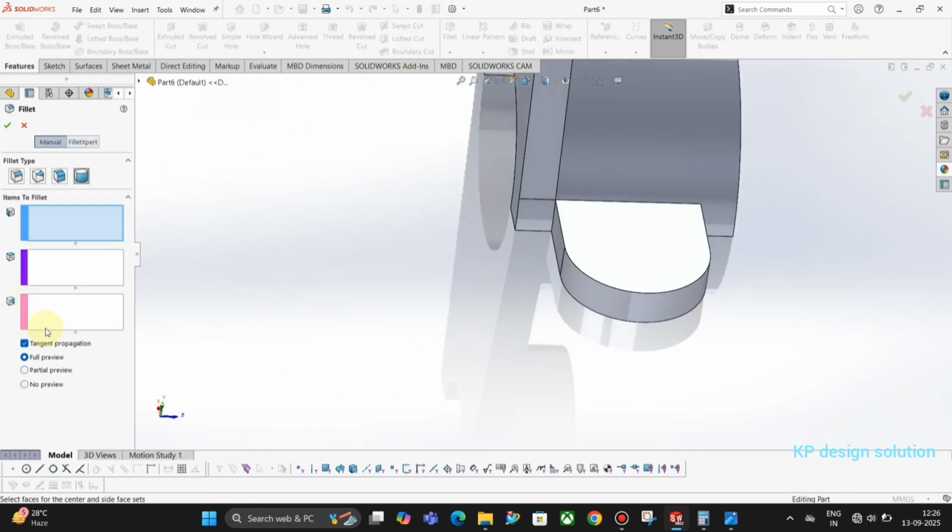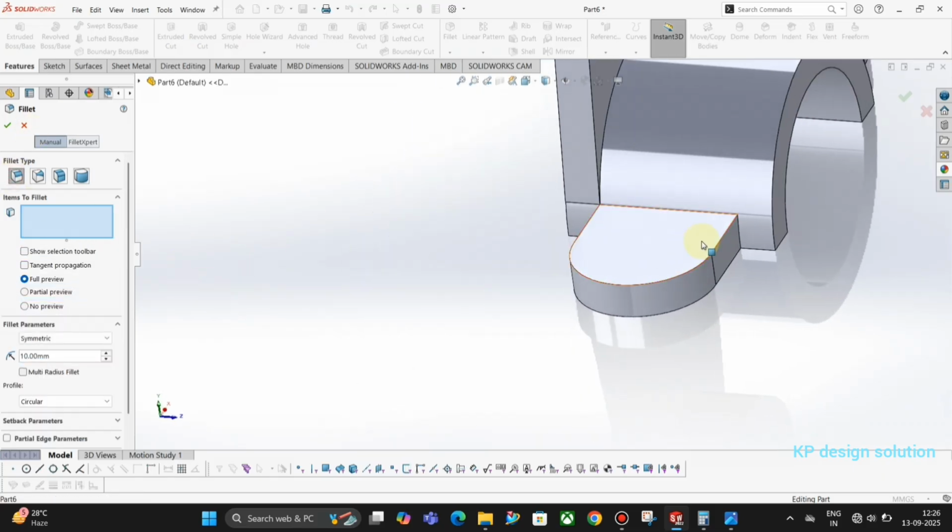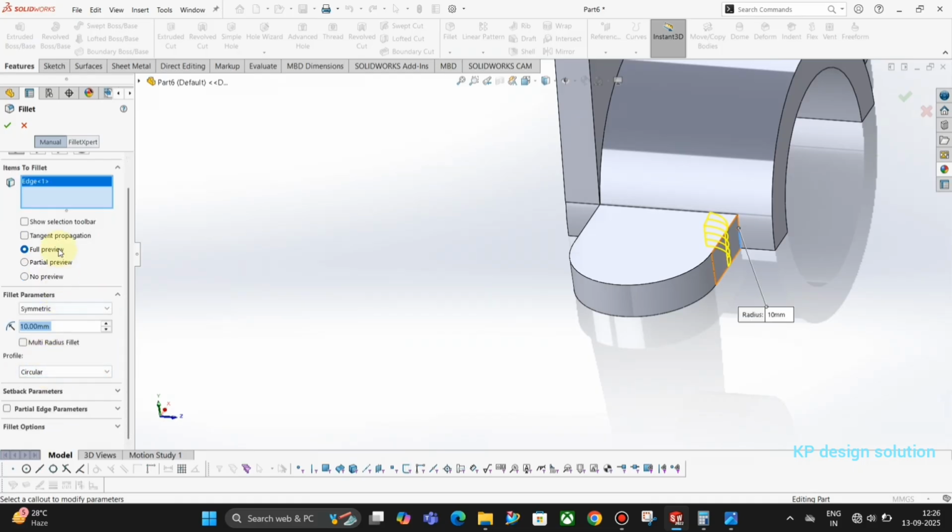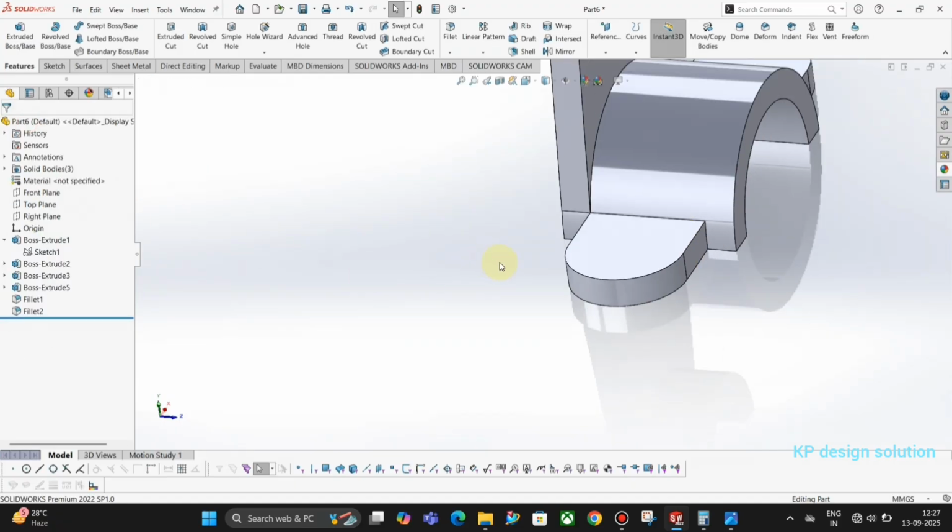Again we take the fillet command. Maybe another problem has come.